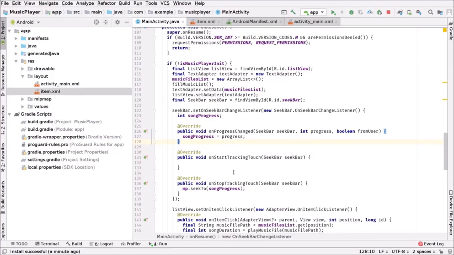We can maybe update the seek bar 1 second later. That's one approach. Another approach would be to create a method that will set the progress of the seek bar to the current position of the media player.